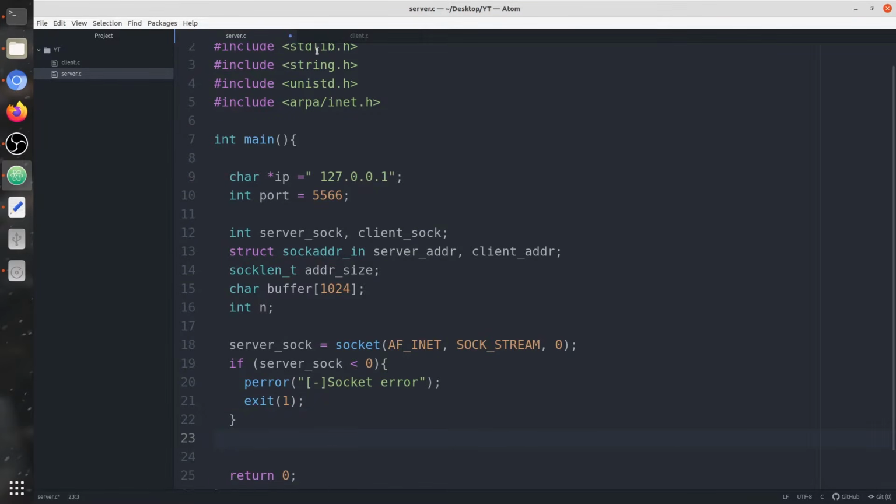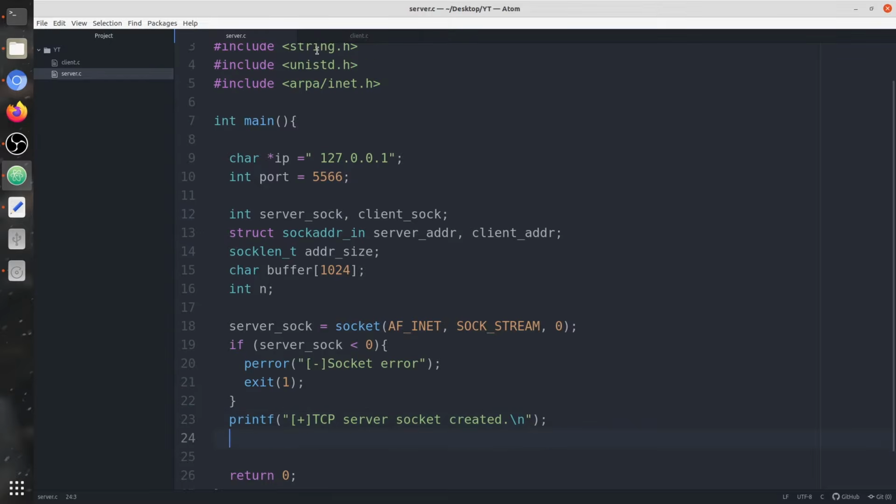And if the program does not exit, this means that the TCP server socket is created. Okay, so the server socket is created.